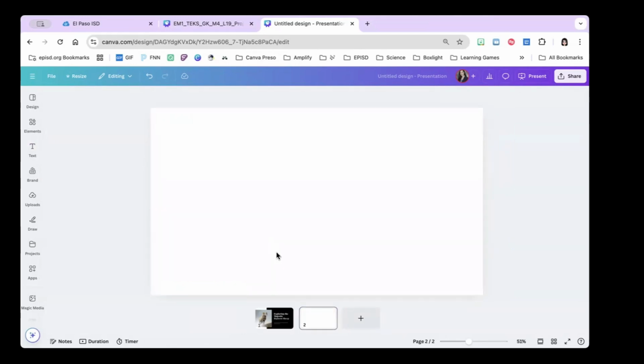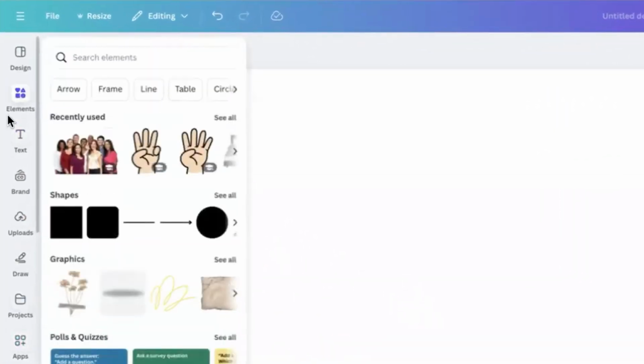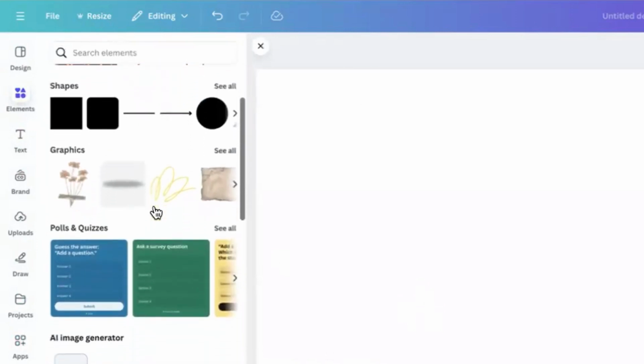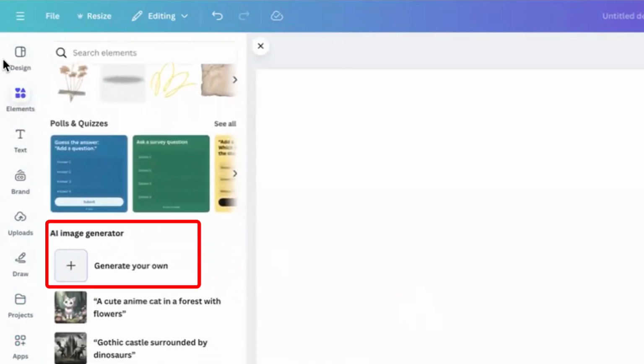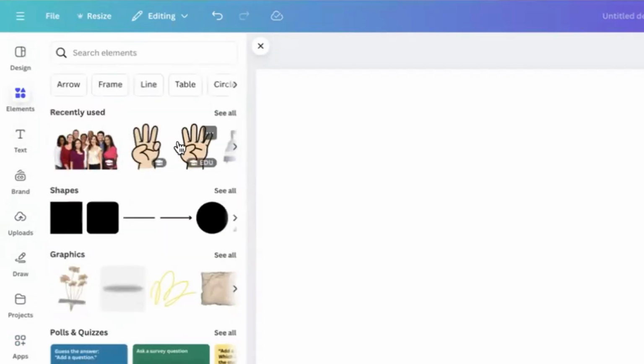So we're going to go with a little bit of image generation. If you've been using Canva a bit, on the left-hand side, you have some different things that you can generate or pull up. Elements is one of my favorite places to go whenever I'm designing a presentation because I can just search for the things that I would like. What they've added now is they've kind of hidden some of the AI items inside of our different features on the left-hand side. And so I don't have to go out and try to figure out where in the world I would generate my own AI image. It's actually built into Elements because that's where I go to search for images.